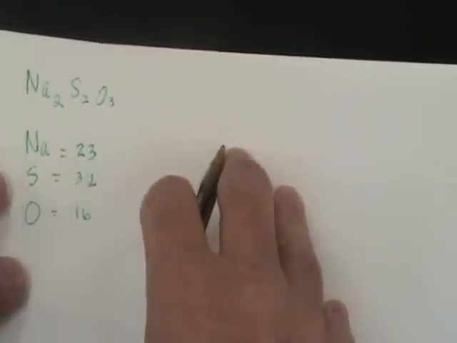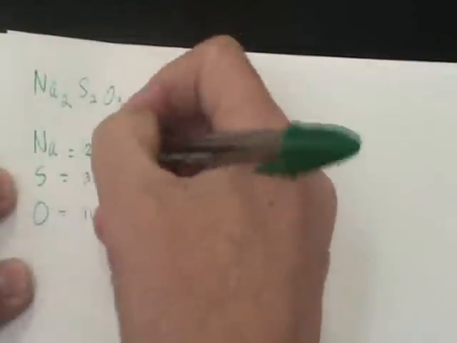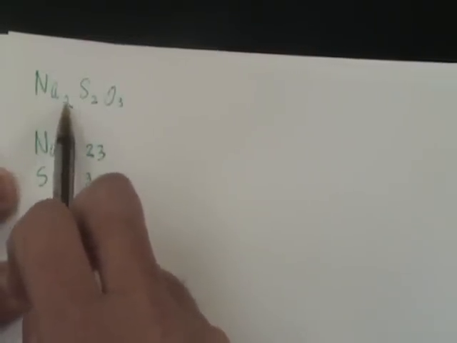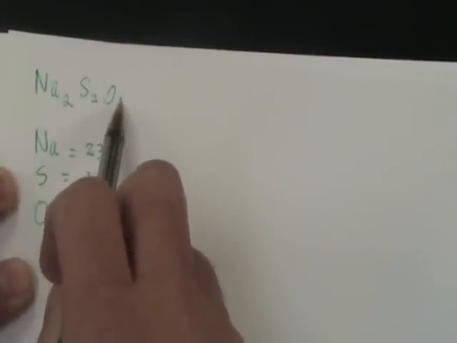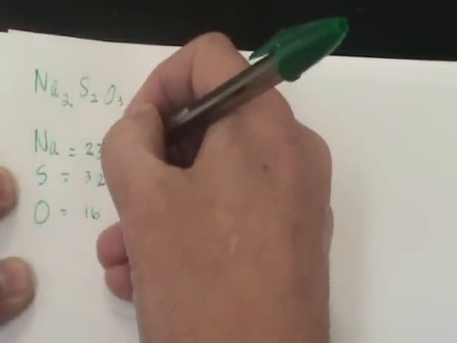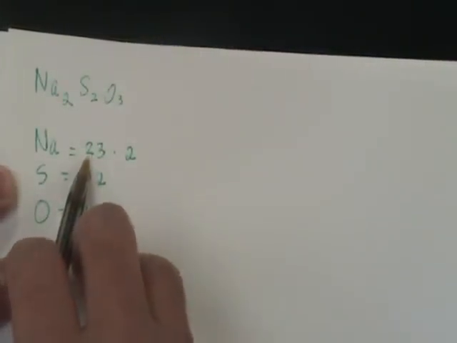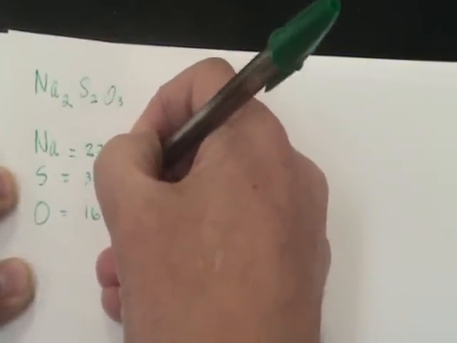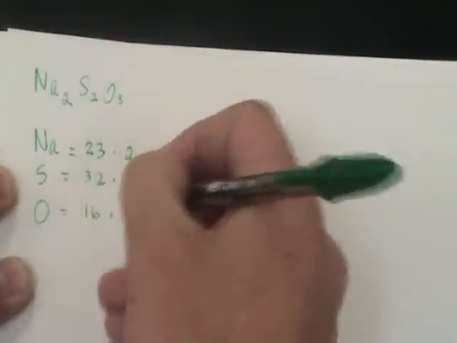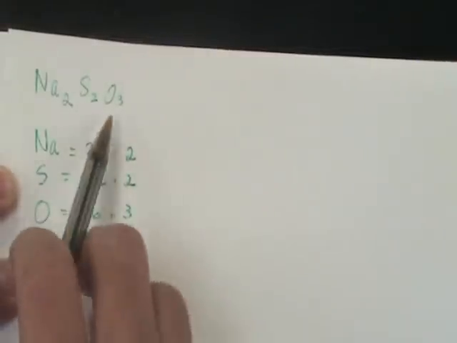Now the next step, once you've listed down their molar masses, you have to look at how many atoms of each element there are, and to determine that we're looking at the subscripts. Now remember, the subscripts are the little numbers right on the bottom right of each element. So that tells us here we've got 2 atoms of sodium, so we're going to multiply it by 2 over here, 23 by 2. Sodium's got 2 here. And we've got oxygen, you're going to multiply it by 3.